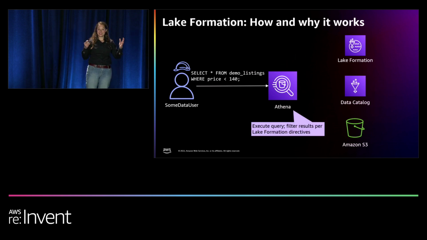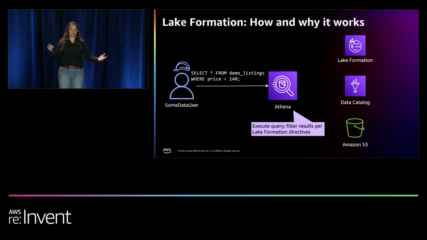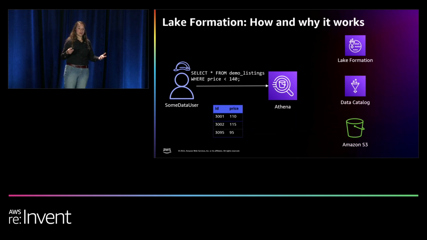Athena then, because it's this query engine that understands how to do a select query and also understands how to execute these non-IAM filtering directives from Lake Formation, it then goes and executes the query, filters all the results, and so what our data user sees at the end is exactly what we wanted them to see. So this is kind of this IAM session broker pattern, except done by an AWS service, plus, because they're also doing this filtering.